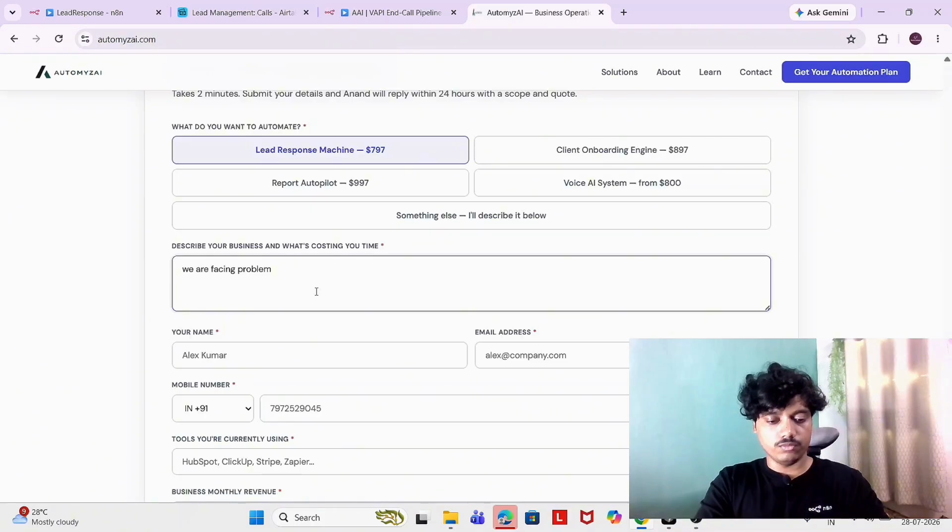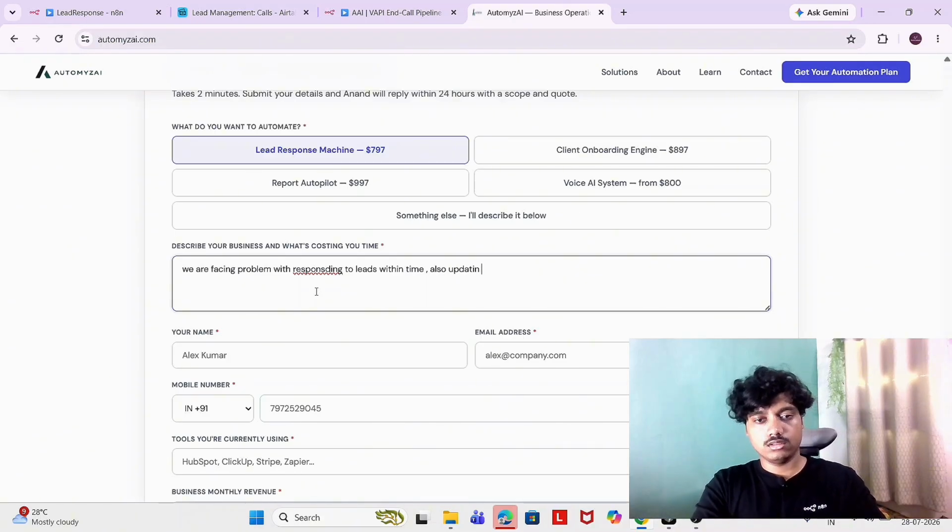You're facing problems with responding to leads within time, also updating the CRM manually, and between this process we have loss of data.